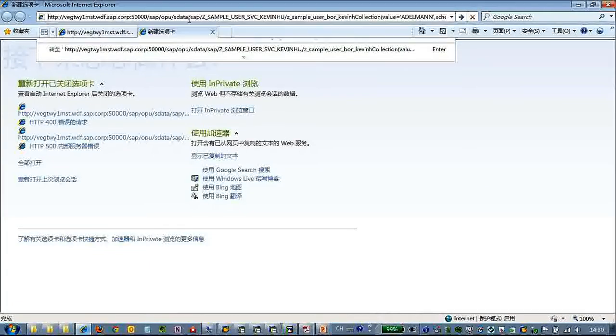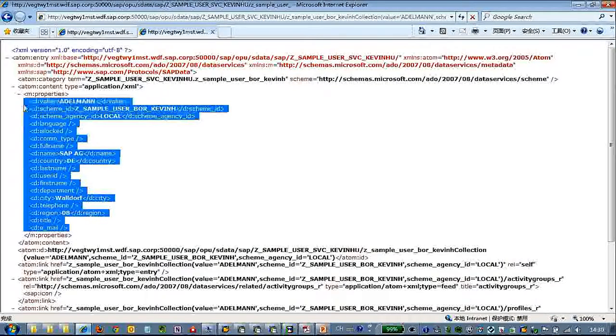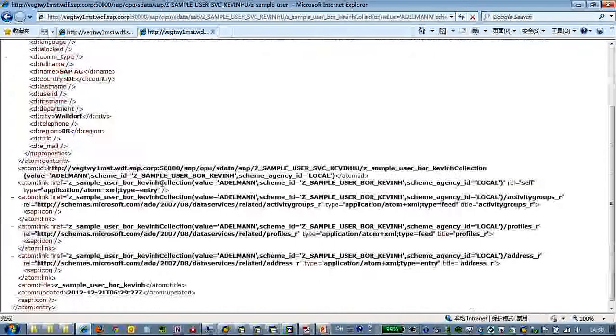And we can also check here we have the collections. Here it's a simple entry, so we can use this format to get it.